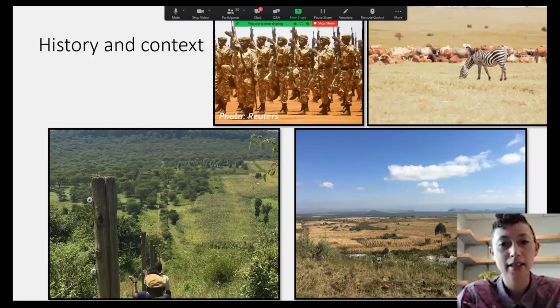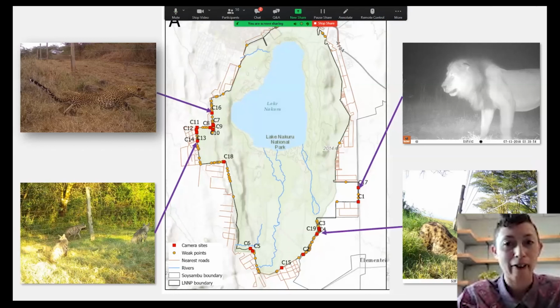And lastly, the electrified perimeter fence around Lake Nakuru National Park was put up in 1986 to deter intruders and to keep rhinos in the sanctuary, but it's also currently maintained to alleviate human-wildlife conflict and to mark the park boundary. So these shifting stated purposes of the fence are really important to consider when thinking about wildlife responses to and movement through the fence, as well as people's reactions to this fence. So a little bit more background about the fence.